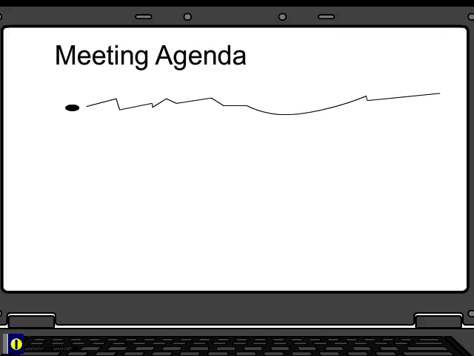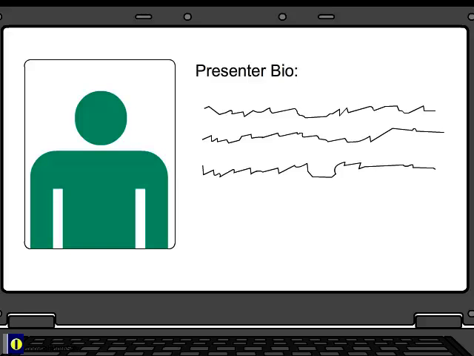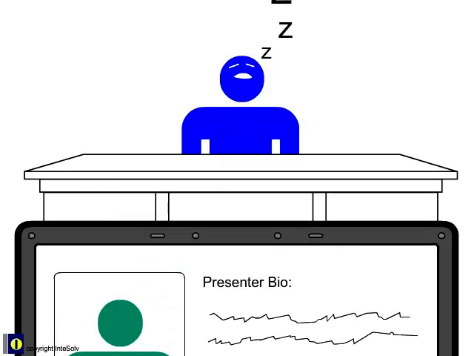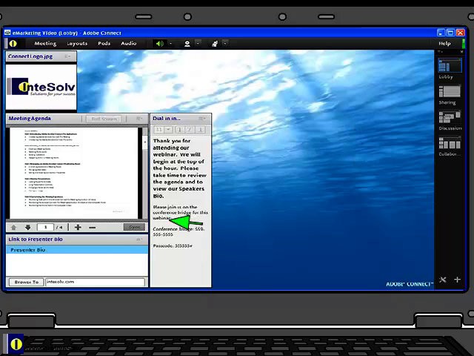Tip 1. Tell a story. Don't start your presentation by reading a slide that lists your agenda, housekeeping items, or a long bio of the speaker. You may begin to lose the interest of the audience. It's best to include a link to that information in your webinar invite or in the lobby of your event.